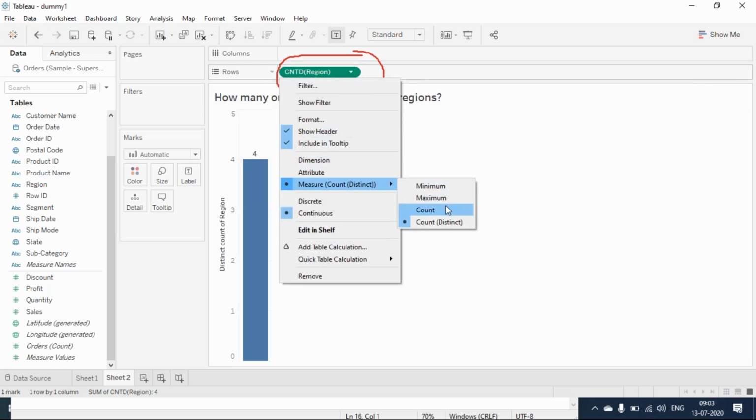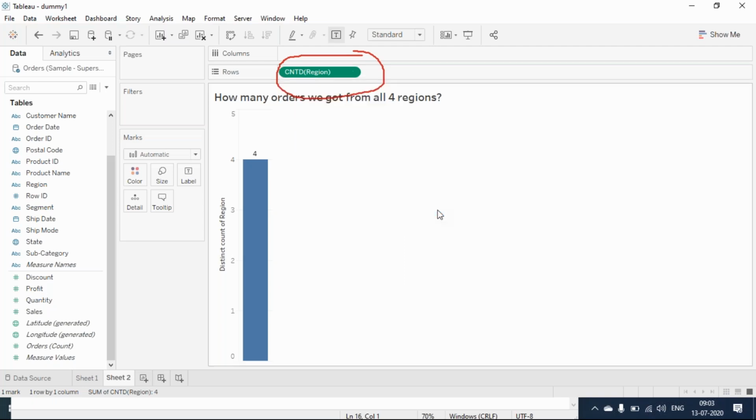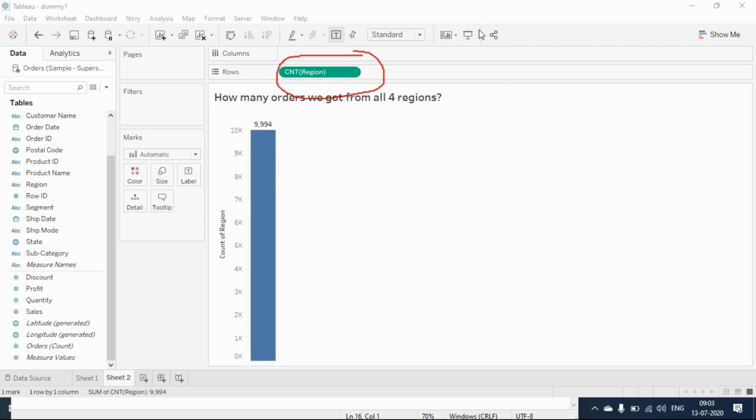Okay. But what happens if I apply count here? Sir, why should we only believe you? I want to click on count. No problem. So what did you get here? 9994. Do you have this many regions? No, this is a wrong answer, because it is counting duplicates also, which we should not do.